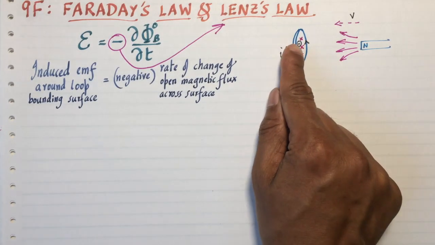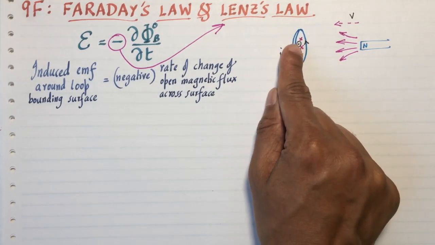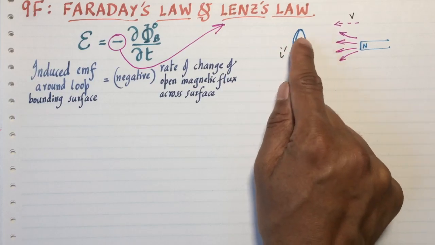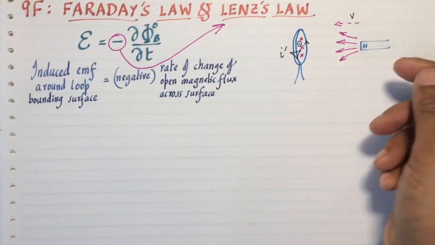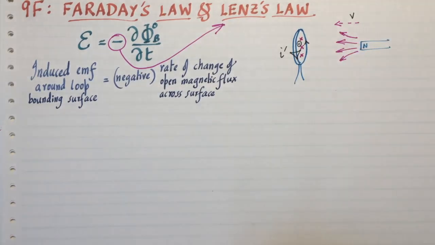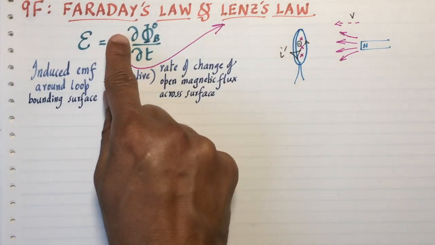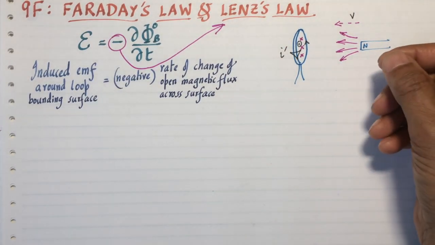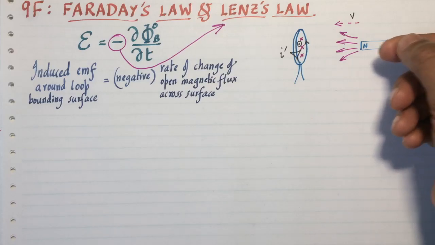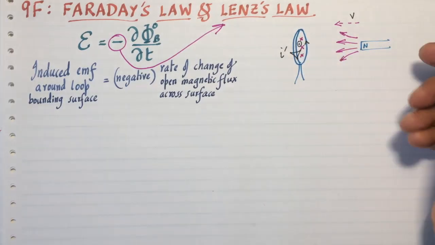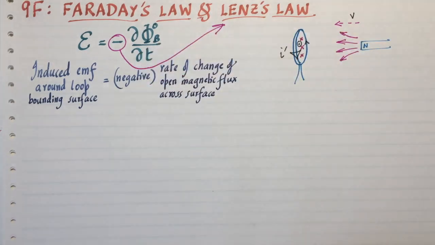And what this does is, this behaves as another north pole, because remember, the magnetic field coming out of the coil means the coil is now behaving like a north pole, and that north pole fights this north pole and makes you struggle to bring it closer. And that makes sense, because if the opposite were true, if I did not have this negative sign, then imagine what this would mean. It would mean that I start out a north pole moving a little bit, and then the north pole will get sucked in.